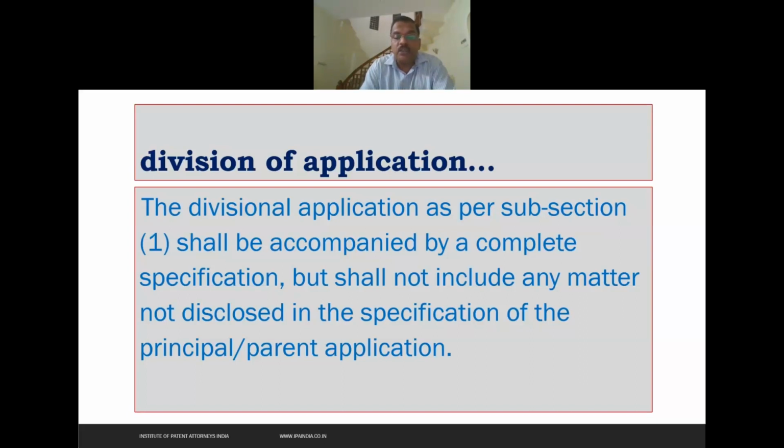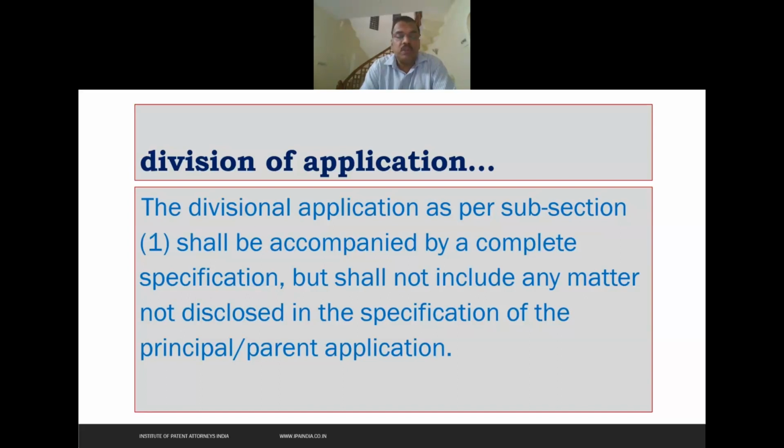But it shall not include any matter not disclosed in the specification of the principal application, meaning we are not able to incorporate any new facts because the invention is already submitted. We have a priority date for the same. Now there is an objection against multiple claims, multiple inventions.